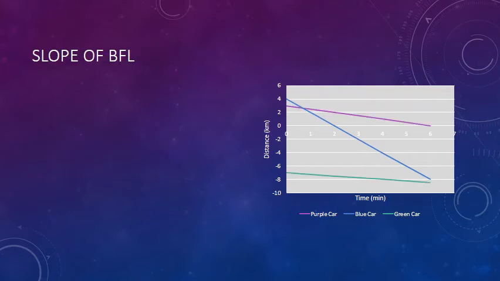The second thing I'd like you to think a little bit about is how the steepness of the slope of the best fit line, what that tells us about the motion of the car. So how is the purple car and the blue car and the green car, how is their motion different in this graph? They're all moving the same direction this time, which is backwards, or left, or down, or however you want to define it. But the blue car starts at 4 kilometers and ends at about -8 kilometers, while the green car started at -7 and only ended up at like -1/2 in the same amount of time.